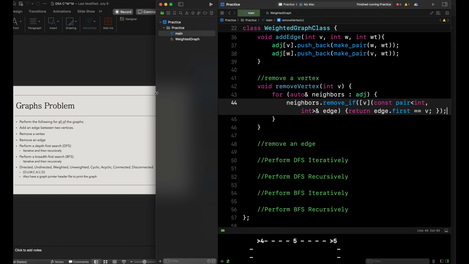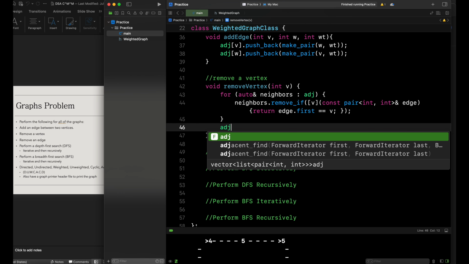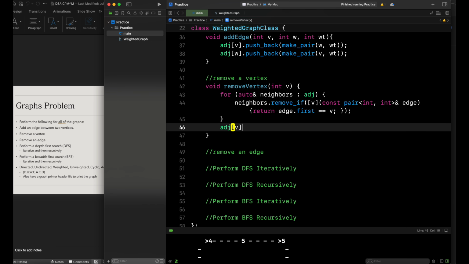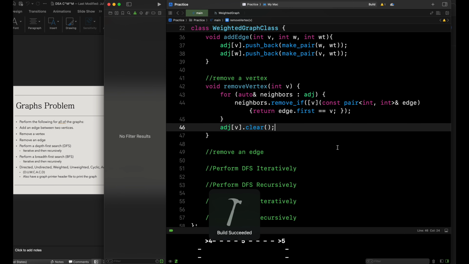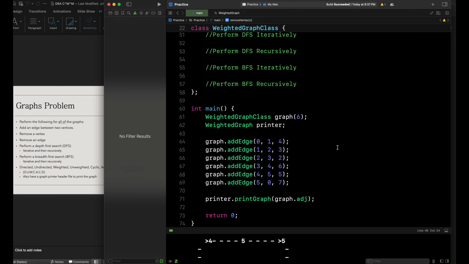There we go, that should clear it up. And I'm just going to have adjacency vector dot clear, which will clear up everything, make sure it's all good. Build succeeded, and now we're going to head over to our main function to be able to remove this accordingly.